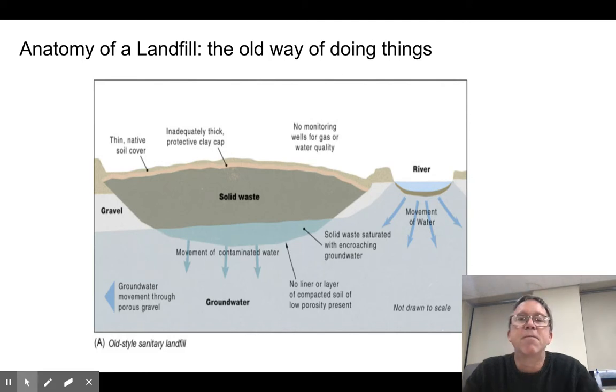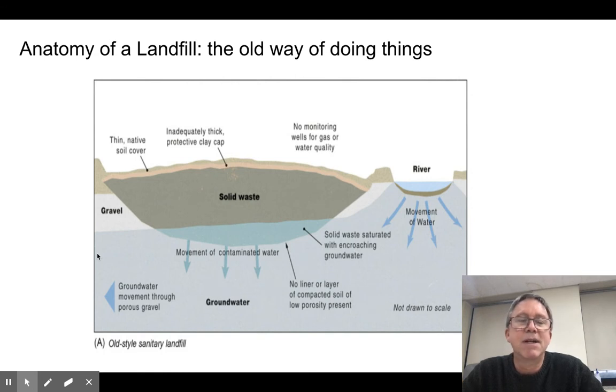Okay, so this is a picture of an old school one. Basically, you dug a hole, right? You threw in all your solid waste. You just threw the soil that you dug out over the top. Made sense, right? Now it's out of sight, out of mind. We don't have to deal with it. The smells aren't so bad. But here's the problem. This is not impervious, so water just leaks through, and you get this buildup of leachate. And the leachate just moves directly into the aquifer because the bottom is just open. So anything that comes out of this is just going to go straight into the groundwater.